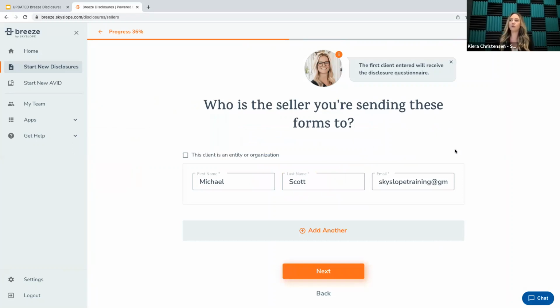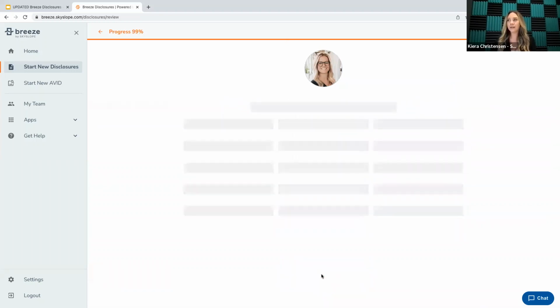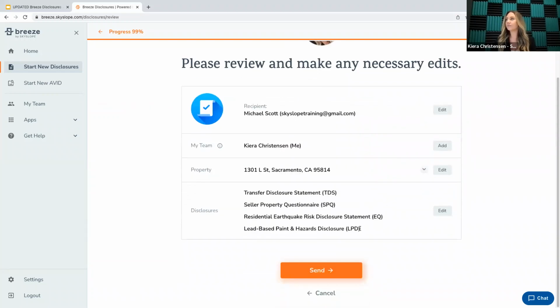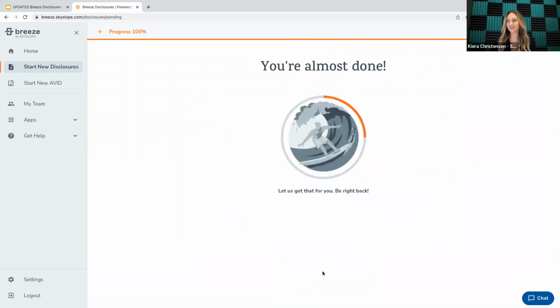However, you'll notice that she already has my client's information. She's pulling this right on over from that forms tool. I don't need to duplicate any information. And within a few clicks, I'll confirm this all looks good to go and send that right on off for my client to access.